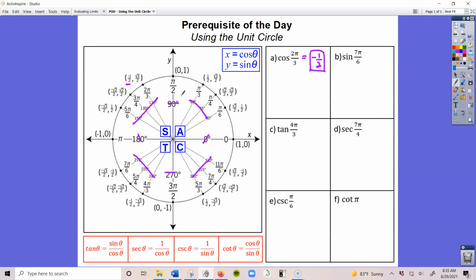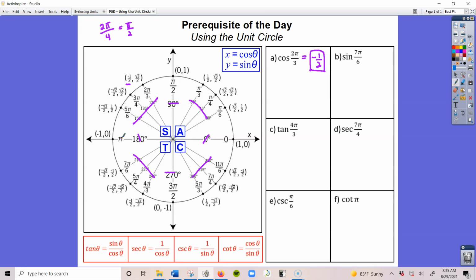Additionally, we have these quadrantal angles. Quadrantal meaning that it lies on an axis. A full revolution is 2 pi, and there are 4 divisions. So if you divide it by 4, we get pi over 2. That means that at every 90 degrees, which is equivalent to pi over 2. So we can see here the pi over 2. If I add another pi over 2, we get 2 pi over 2, which is pi.